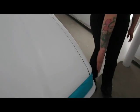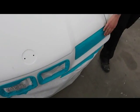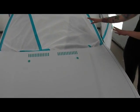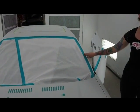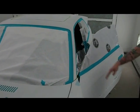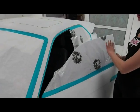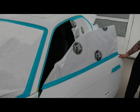So here we have masking paper and tape. What we do is we tape off anything that we don't want to get paint on. Like the grill, the headlights, we cover all our glass, any trim moldings here. We don't want any overspray on it because it's really hard to get rid of. You can see this BMW here, we've given it a complete coat of white primer, and we're going to paint the whole entire car white.